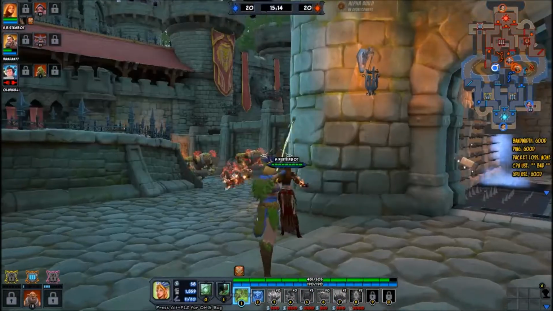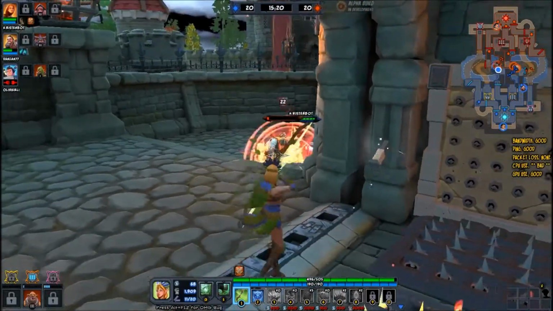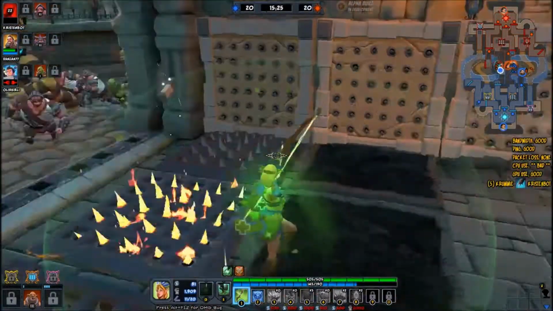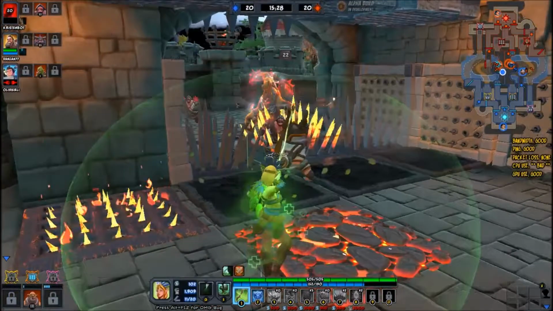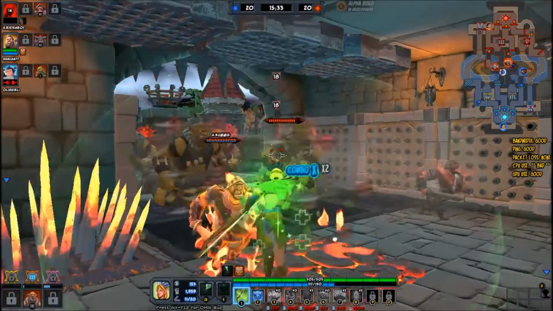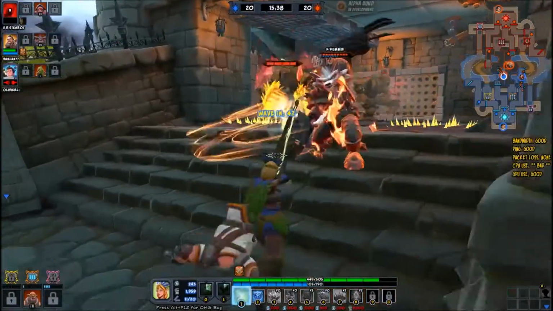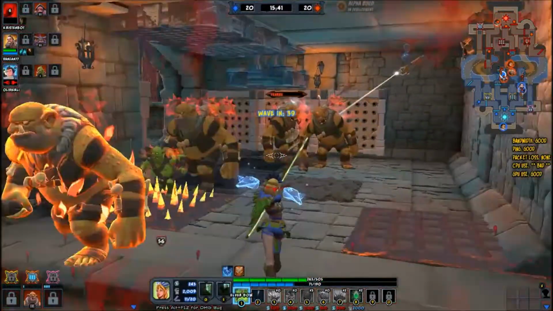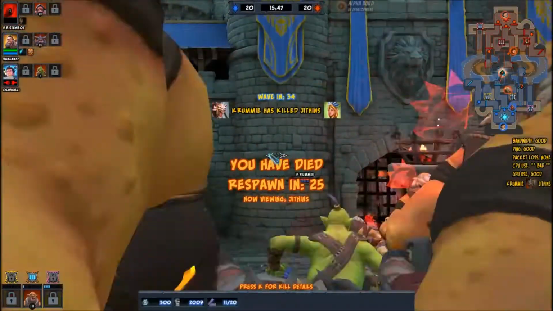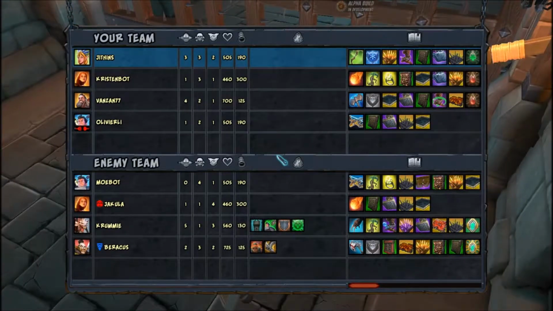Even in Smite, it's pretty hard. 4v5s are pretty hard. And bots are stupid. They would just go in. Stop it! Stop going after me! Damn it, I died. At least I'm 3-3.